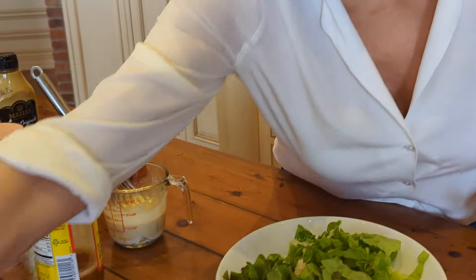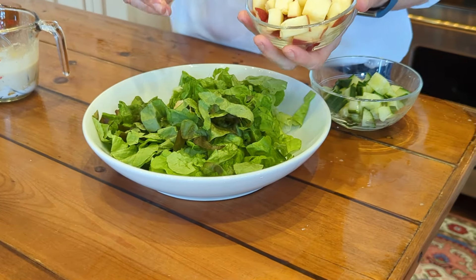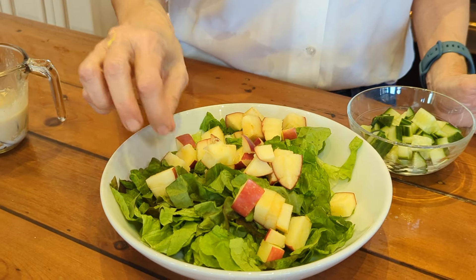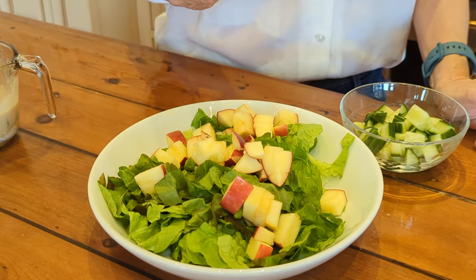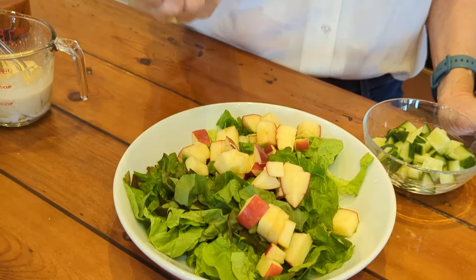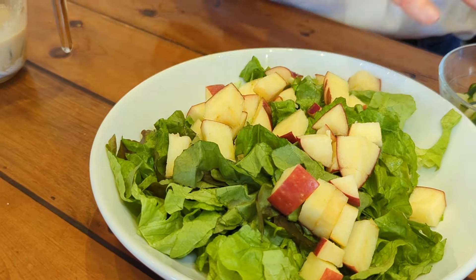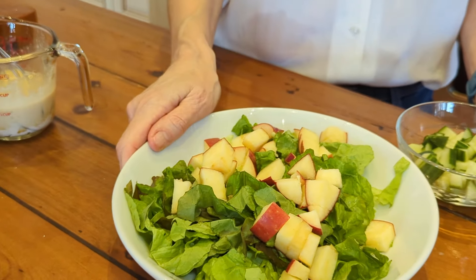This is how I usually make this. If I'm going to have a creamy apple cider dressing, I'm going to do apple. Apples are superfoods, guys. We need to have diversity in our diet, and that's what helps our microbiome — all the good bacteria and things that you want to grow. The more diverse and plant-based your diet can be, the better diversity you're going to have in your microbiome, which is all about your immune system and being healthy. Apples don't get any respect, but they are a superfood. They have so much fiber, vitamins, nutrients, phytonutrients — just so many things. I love an apple as a snack. Superfoods — apples. Super cheap too.